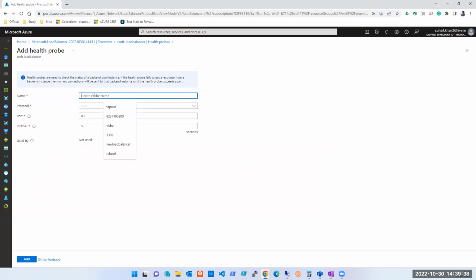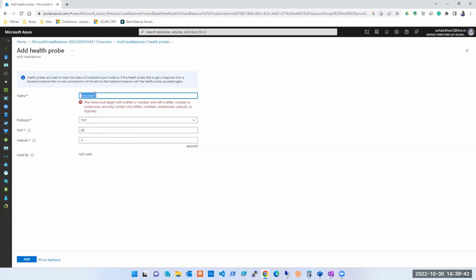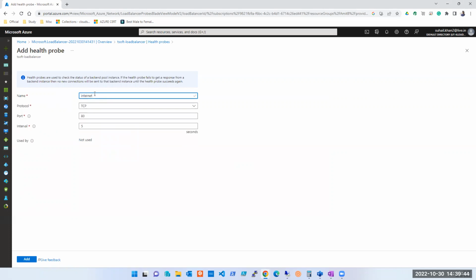So I'll type it's internet. As of now, why internet? Because I'm talking about the website. When we talk about RDP, we'll take something else. Which protocol am I using there? HTTP. What is the port number for HTTP? 80. This is not something I'm teaching; it is the default and it is standard. You need to know this.